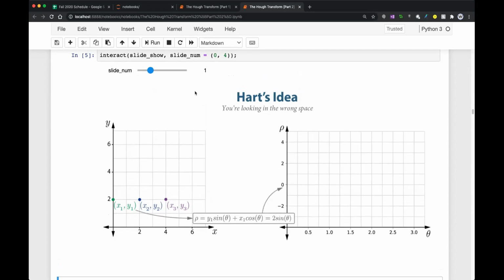So let me show you. We take this point, and the coordinates of this point are 0, 2. The 0 gets plugged in here for the x value, and the 2 gets plugged in here for the y value, in the equation we just figured out from rearranging the math. And we get 2 sine theta. And 2 sine theta, that's a sine wave. Does anyone know the amplitude of that sine wave?